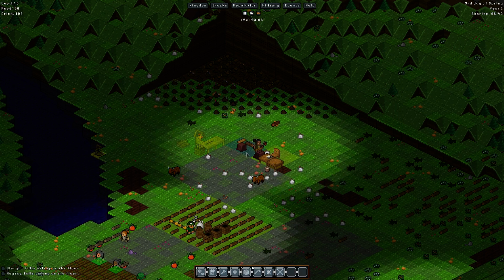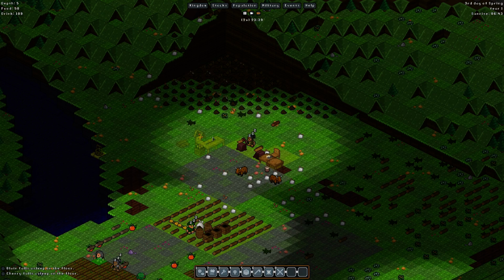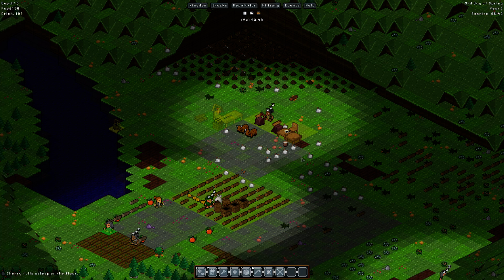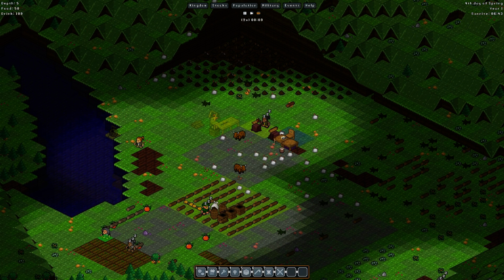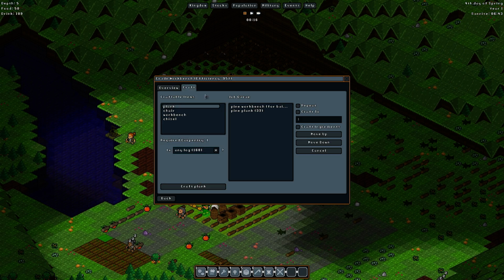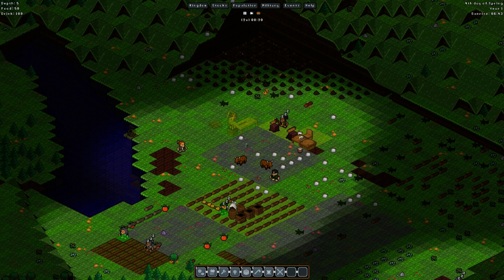Oh, sorry guys, I just smacked my mic stand. It should generate a job to make a saw blade very soon. Not sure why it isn't, but it will. So that will get automatically crafted, which will be awesome. Crude workbench. Yeah, it's crafting ingredients, and it's accepting generated jobs anyway.